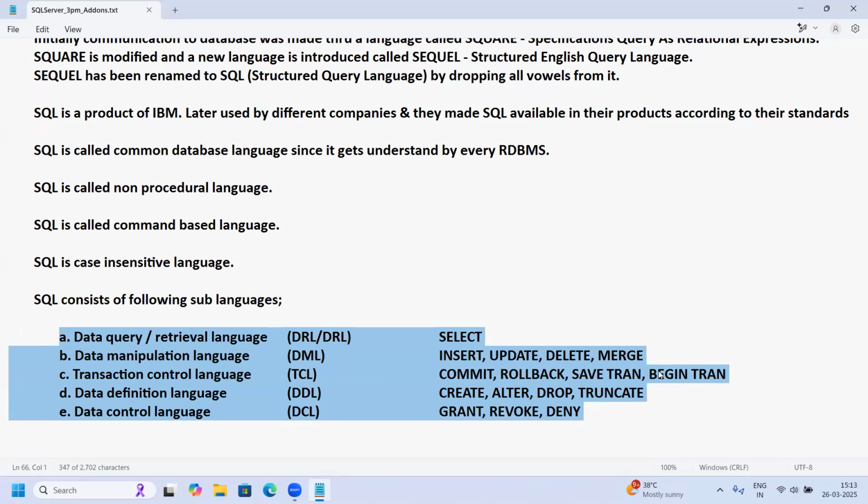First, we will study DQL, DRL. That goes with around 3.5 weeks of sessions of our course content. Whatever the course duration of our SQL Server development, in those 3 to 3.5 weeks, we'll only talk about the select command. It is that logical, that depth we have connecting with DQL. And the remaining languages are simple. They are just syntax based. We don't have that much detail to know about them.